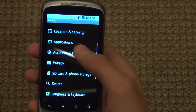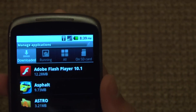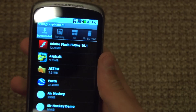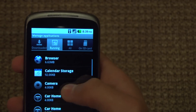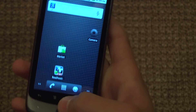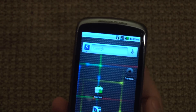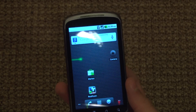I also forgot the other update within applications. There are now many different options — running all and on the SD card. Now you can easily uninstall apps, stop applications you don't want running — for example, force stop the camera. They also made the browser — they said it's two times faster. I don't think so, but it is faster than the iPhone, the Incredible, and the iPad. I tested them all separately.